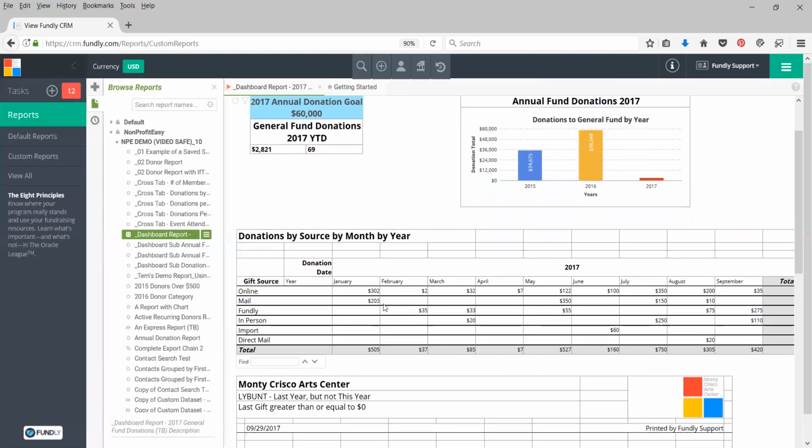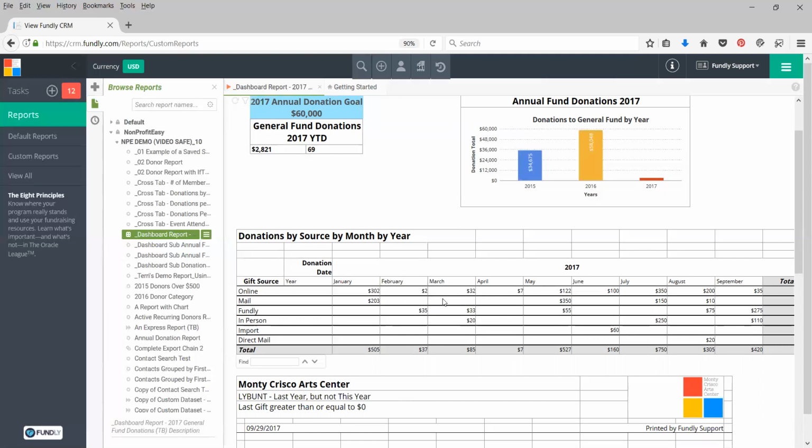I may want to be able to look at my breakdown of my donations by program or campaign. In this case, I'm looking at it by source. So this may be a report that I run regularly, and I look at the breakdown of how my donations are coming in through my various delivery channels. I might use a report like this because maybe I want to check the impact of a particular appeal.